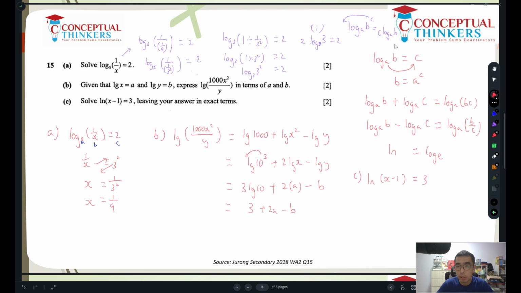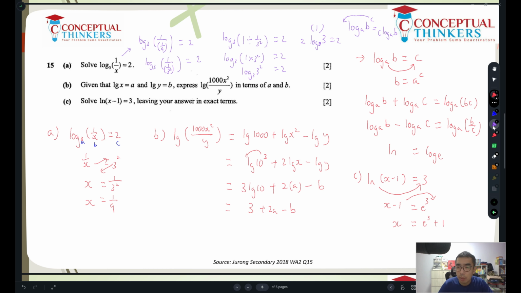Now, as I mentioned earlier, we can actually use this rule here to apply for this. As I also mentioned earlier, ln is actually log base e, the natural number. So we can shift this up and push 3 up as a power. So I'm going to get x minus 1 is equal to e to the power of 3. Okay, then bring my minus 1 over. So I will get x equal to e to the power of 3 plus 1.